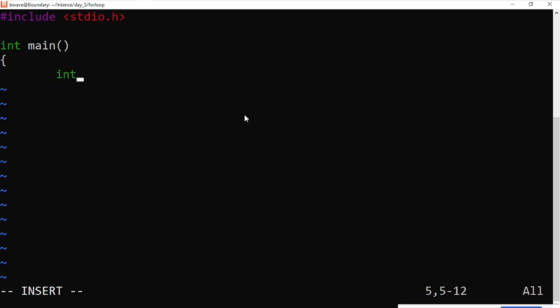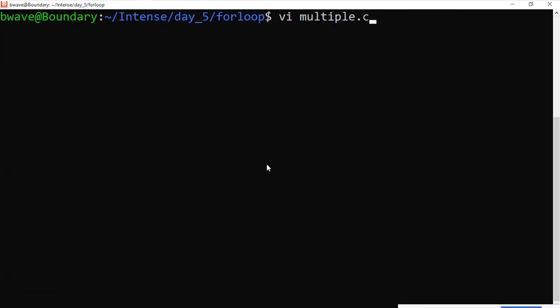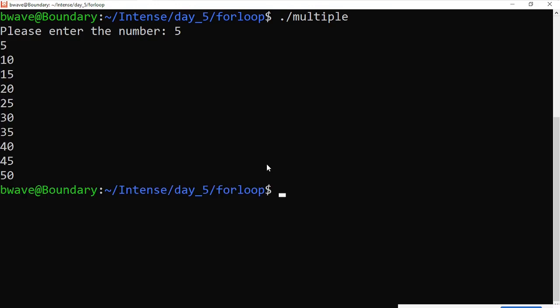Okay. So, can someone guide me through the process of how to do it? I want to print out the multiples of a number. So assuming the person entered 2, I want to print out 4, 6, 8, 10. In other words, if we are not going to call it multiples of a number, you call it multiplication table. So it's worked. And let's try 5.